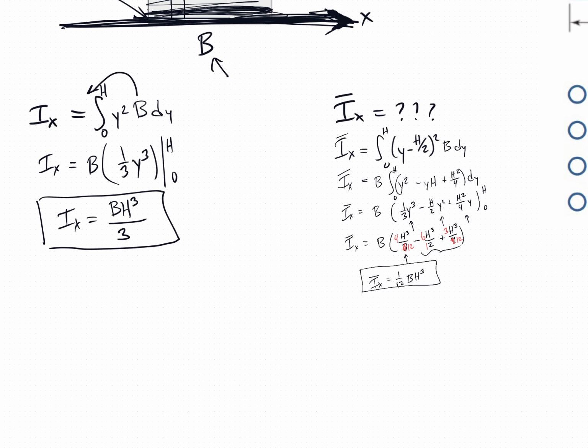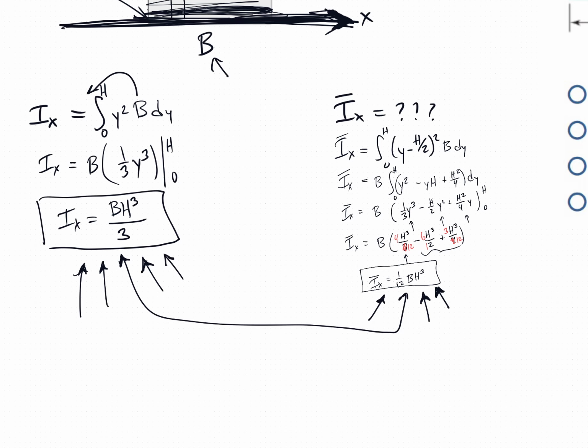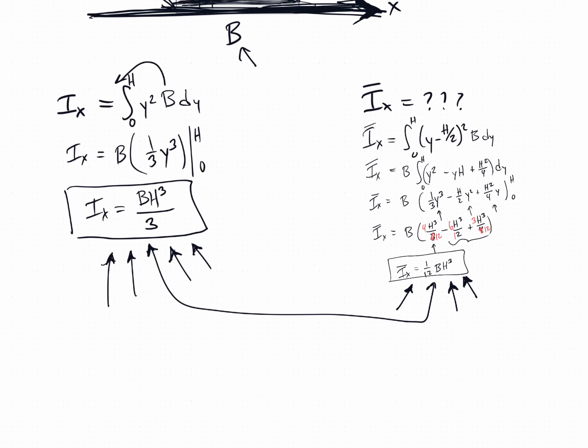Okay, so we just want to be careful with these two. They're both correct, but the one on the left is around just the axis at the bottom of the rectangle, and the one on the right is the centroidal axis. To use the parallel axis theorem, you need to be using this one. If you're integrating, and for some reason you have your rectangles perpendicular to the axis that you want to use, you need to use this one. We're going to use both of these moving forward in the rest of this lesson, and there's just going to be different times for different ones. Hopefully that made some sense to you guys.